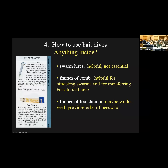I had great success with about 8 drops of lemongrass oil with a paper towel. But the one thing I have noticed, and I don't know if you've seen the same thing, is do not put any honey in there. They see it as a rotting bit, not as a food source. Definitely. If you put honey in there, it's going to get robbed, and the nest site scouts are going to think this is not a place we want as a home. This is a dangerous spot. Yeah, very good. Thank you for emphasizing that point.